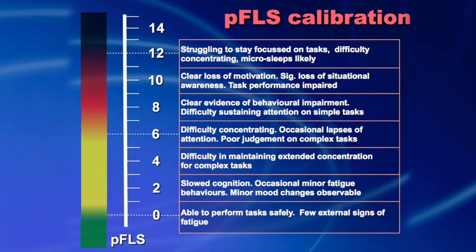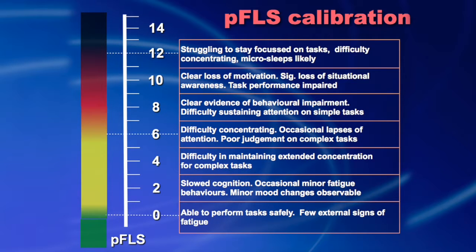But let's take you through the scale first before we explain a little bit more about where the benchmarking values come from. You will see at the bottom of the scale a fatigue likelihood score of 0 means that you're able to perform tasks safely and there are few external signs of fatigue. That means you've had at least 5 hours in the prior 24, at least 12 in the prior 48, and you haven't been awake for more than the amount of sleep that you've had in the prior 48 hours. It doesn't mean that you're bright-eyed and bushy-tailed. It doesn't mean that your love life will be perfect. What it does mean, however, is that you're probably able to perform the kind of tasks that most people do in workplaces safely.